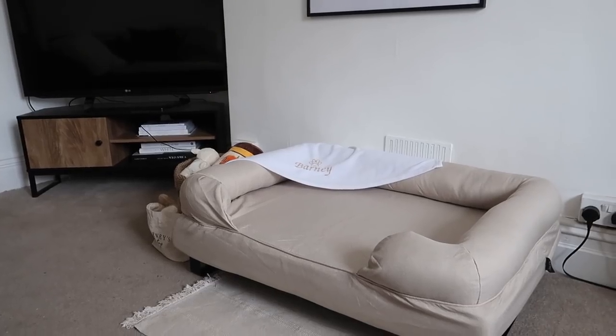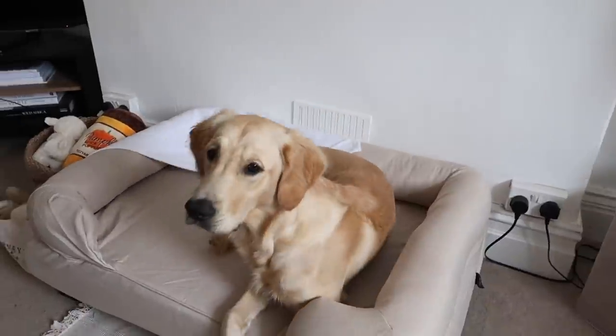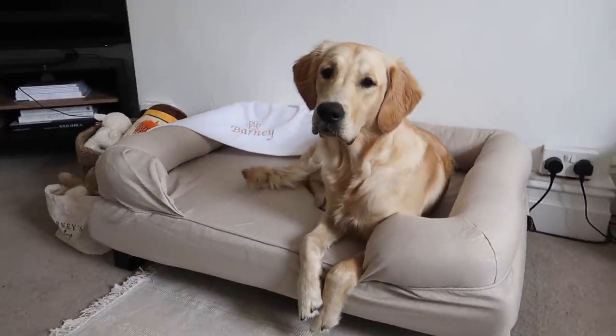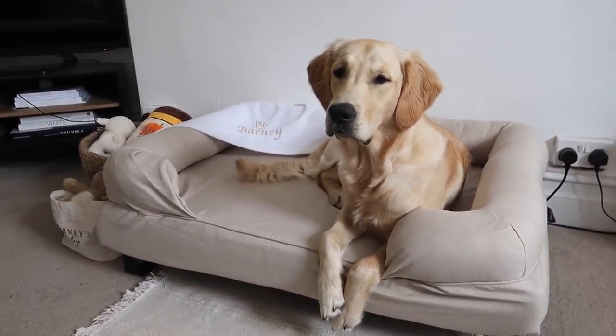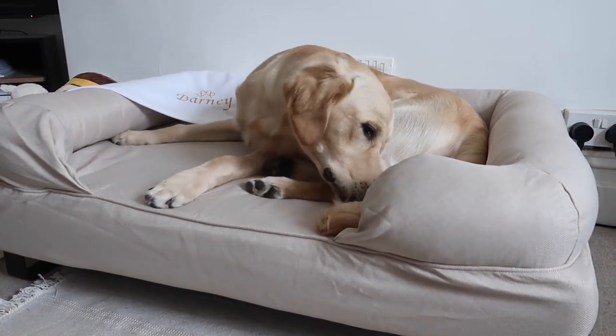It's your new bed. Good boy. Is that nice? Lie down. Oh, beautiful. Look at that handsome pup. And look at that tail. Do you like it? Oh, I think we've got a success, guys.